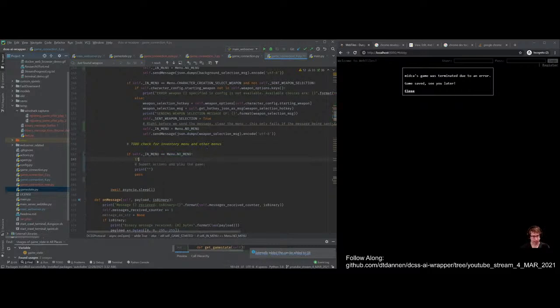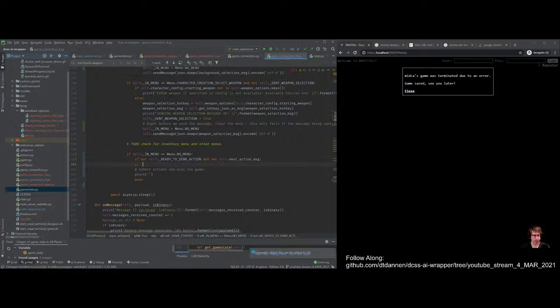We're going to say if not self.ready_to_send_action. So if we're not ready to send an action, because this does start out to be false, but we're not in a menu, and if we don't have an action, right, and not self.next_action_message. So if these things are both not true, then I think we're going to say, okay, we're ready to send a message.